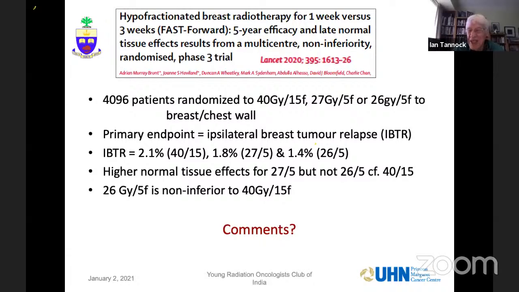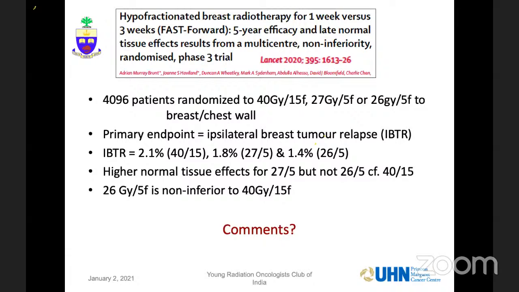Exactly. Is that really a difference that's going to be likely to show? It was actually, Prof, not designed to show a difference in efficacy. It was basically because we had limited knowledge about the radiobiology of breast cancer. And luckily, we are actually doing a trial which is quite similar. This is the HypoAdjuvant trial where we are testing 26 in 5 against 40 in 15 in our population in India. Our logic and rationale behind that study was primarily the fact that the ipsilateral breast tumor recurrence in this study was quite low because this was primarily a screen detected early breast cancer population.